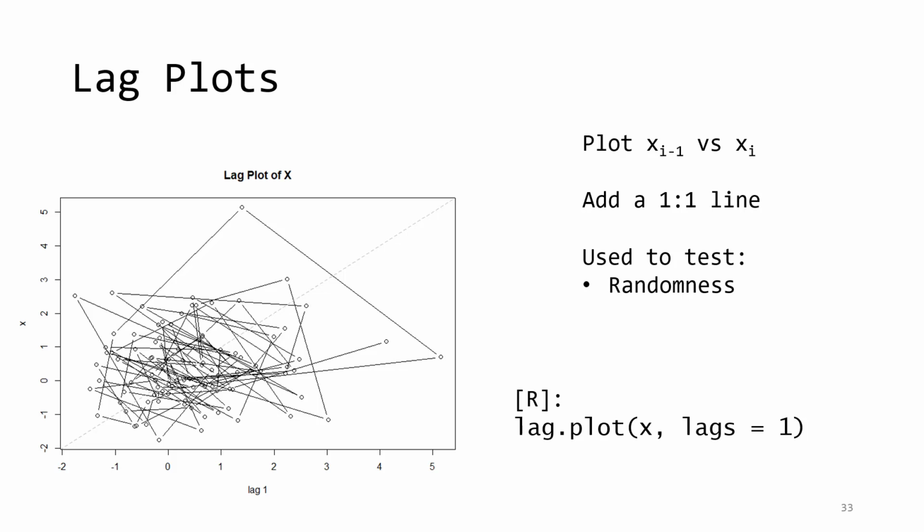Lag plots are created as a plot of each point in the dataset plotted against the next point in order. The first point is plotted as x1 versus x2, the second point is plotted as x2 versus x3, and so on. These plots are shown with a one-to-one line to make it easier to interpret. If the lag plot is structureless, then the randomness assumption holds. The plot here is pretty scattershot, which indicates that a value in the dataset does a poor job of predicting the next value in order.